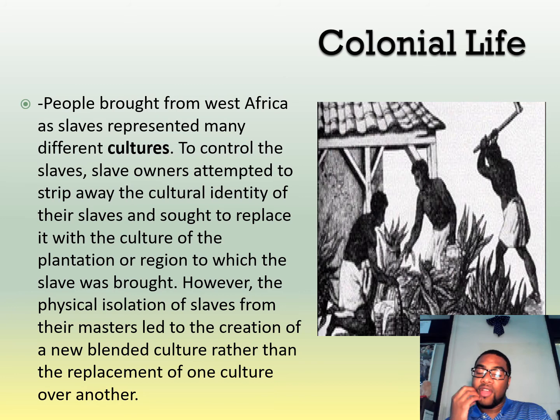But this also helped in the fact that they were away from their homeland. So they were in this land that they knew nothing about, that they'd never been before. So it's an interesting institution, slavery is, that we could really expound upon even more, but unfortunately we don't have as much time.